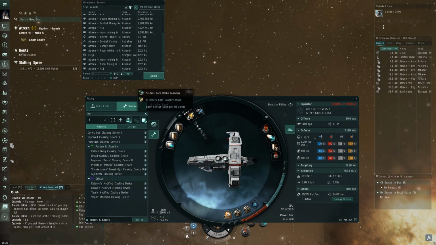I have a Sisters Core Probe Launcher and Sisters Core Probe Scanners. I would highly recommend, if you're going to invest any money, even on a Tech 1 frigate or anything like that, and you really want to make exploration and scanning for data and relic sites a career, the Sisters Core Probe Launcher and the Sisters Core Scanner Probes and their combat variants are worth the investment. They have better strength, and they are far more convenient, and they take up less CPU and power grid on your ship. I do have a Covops Cloak, because, well, being cloaky is good.